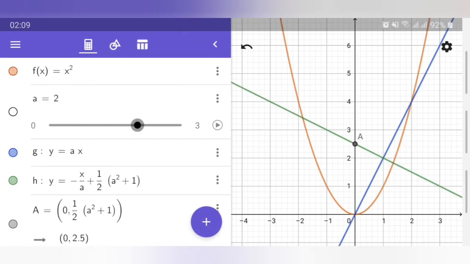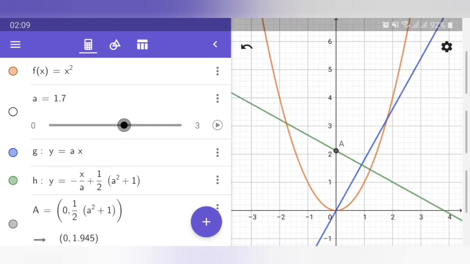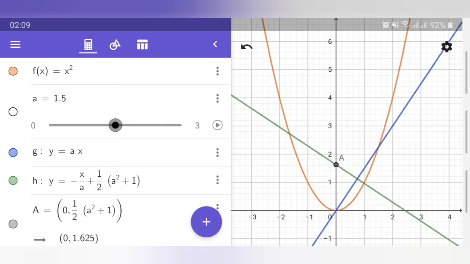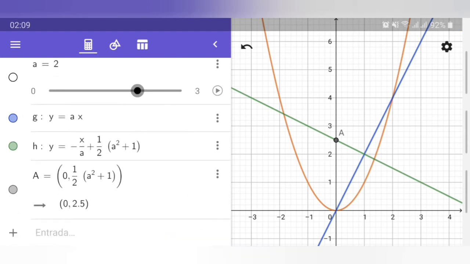So these are the formulas. Look, the orange is the x squared, the parabola, and then we have some values for A. We can change A. You can see how it changes, but you can see that the green line is always in the middle of the blue line, right? So the blue line is ax, and then we have this green line, and all this I will show when we are doing the math. The only thing is that I'm calling it xp when we did the math, okay?